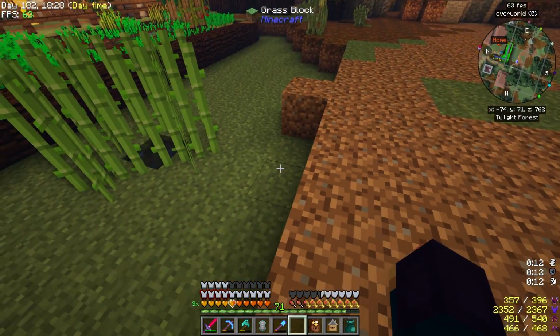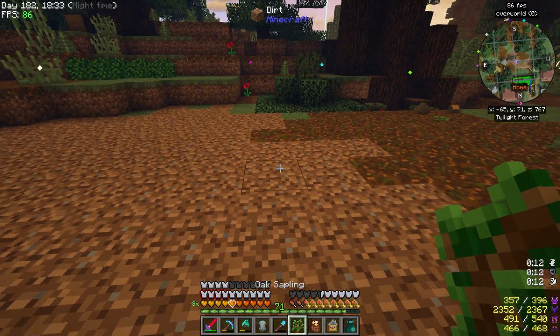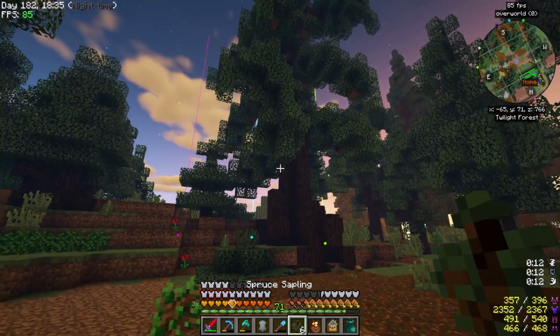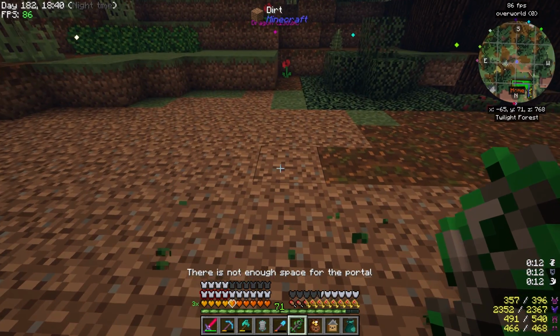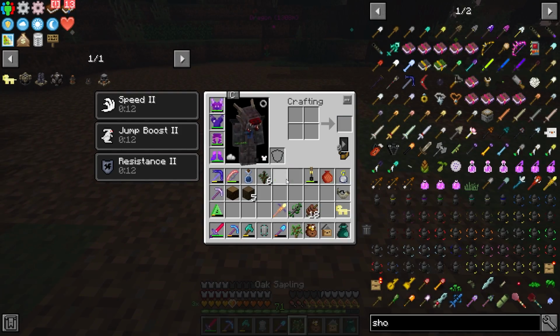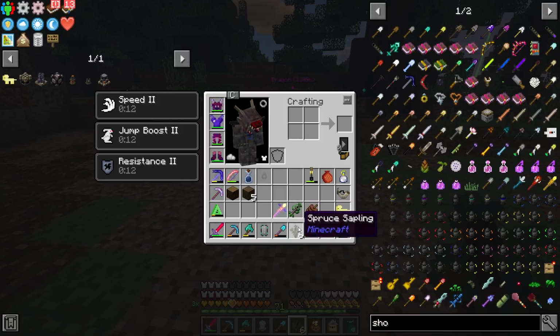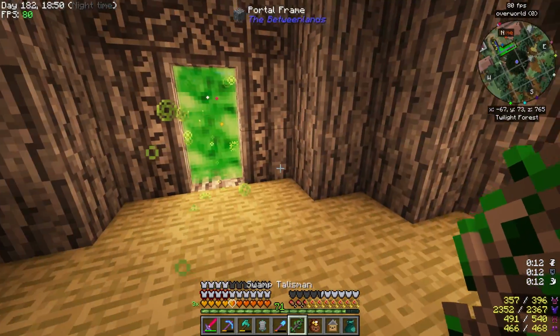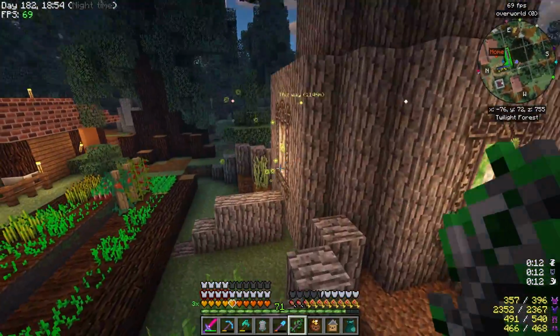There we go. So, yeah, placing it right here. This should be perfectly fine, I hope. Unless it's that tree giving me problems. Let's try this. Not enough space. Alright, let's back it up a little bit. It is getting dark. That should be good. Oh! And that's good. Perfect. So yeah, this is our portal now.